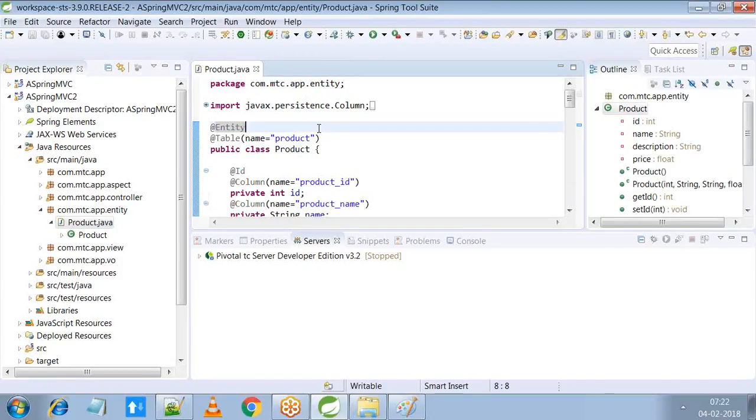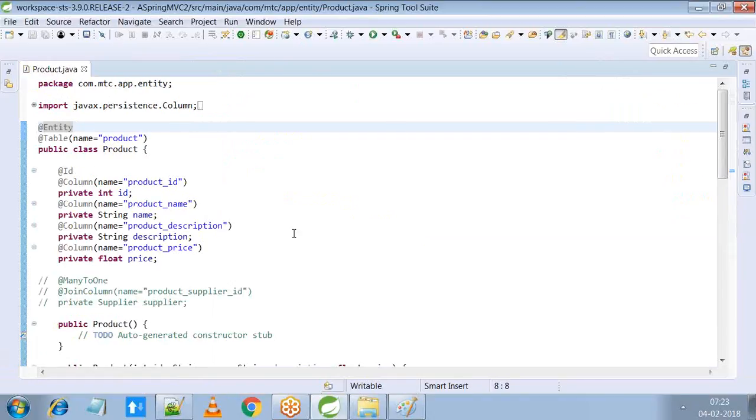This is our same regular entity class. You don't have to configure anything additionally if you want to use this entity class in the Spring Framework. This entity class is mapped to the table. This is the same old entity class, nothing new about it.